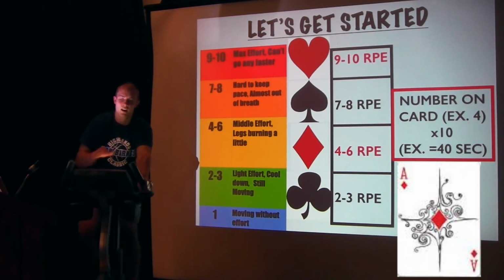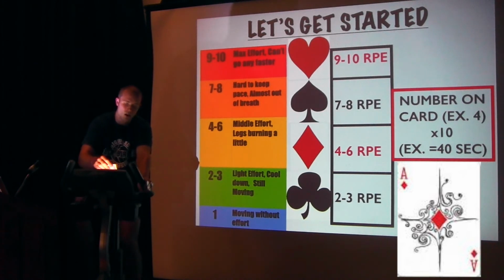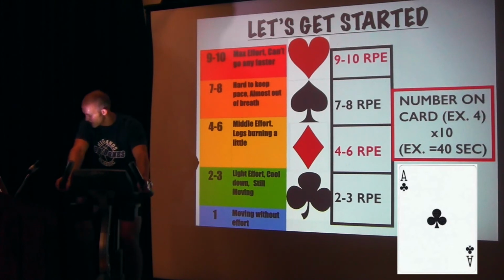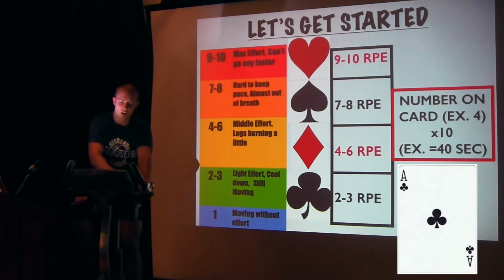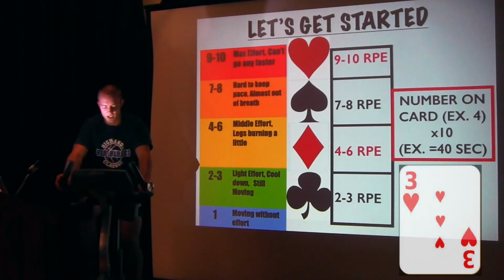This workout's designed to keep your heart rate elevated throughout. Next one, ace of clubs, 10 seconds, lower intensity. Lower intensity. Notice how my feet are still moving. My heart rate is still in the target heart rate zone. 3 of hearts, second to last one, let's go, 30 seconds. 30-second sprint.